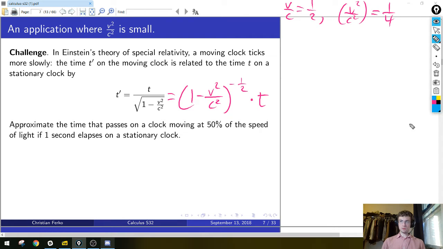Okay, so just to remind us of what we did on the previous slide, this thing would then... Wait, is there a times t? Oh, right, there's t upstairs. Right, yeah. Good, so now this thing is the x, because remember the previous slide was 1 plus x, so just to get the sign right, we need x to be minus v squared over c squared, and now this is what we were calling n before. Just to remind you. But okay, good. So how do I approximate this now?